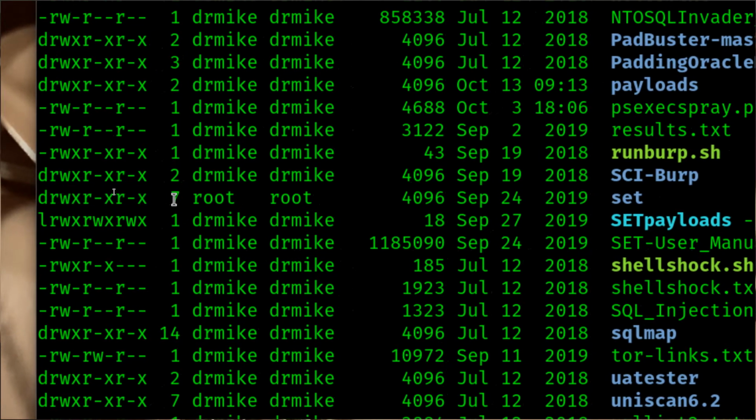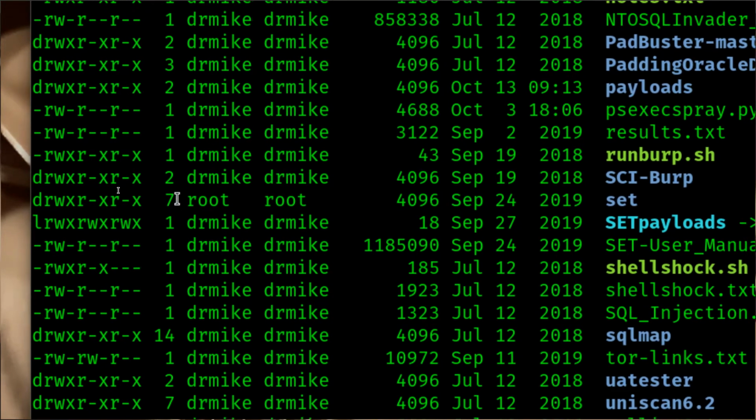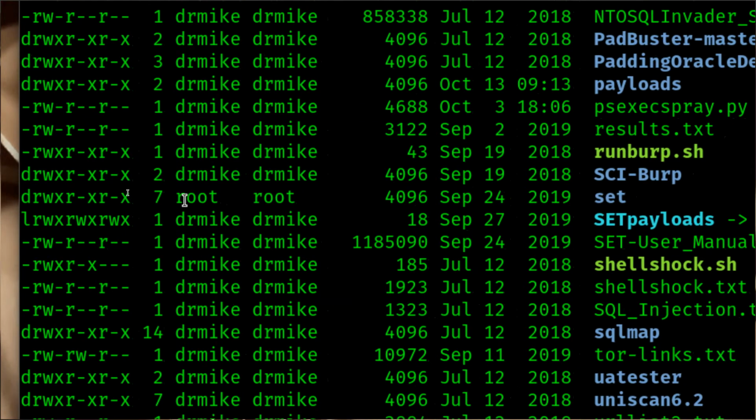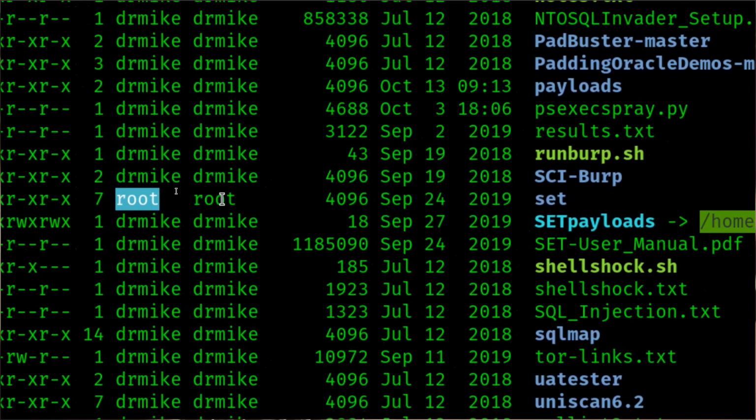This is called link count. That's all you got to know, skip that completely. We'll mention it once. Next field here is the owner of the file, in this case root, and the group it belongs to. Every user gets their own group by default, and you can belong to multiple groups as a user.